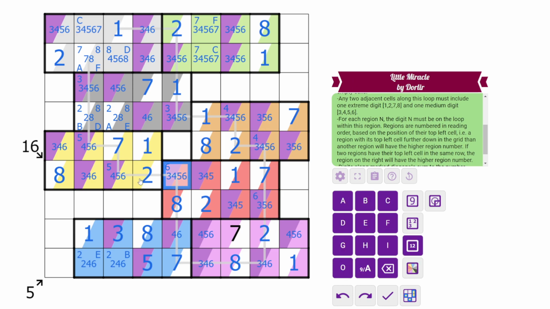Is that right? Because this means a 6 has to be here. But they don't see anything else. But it's like something, probably.